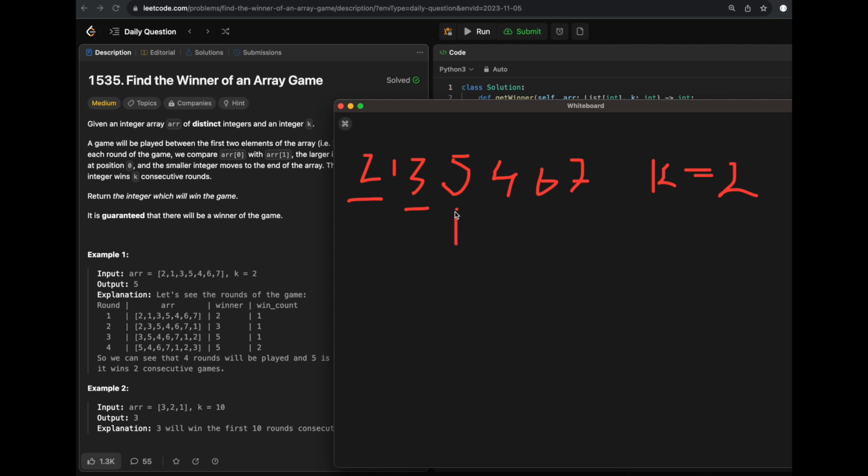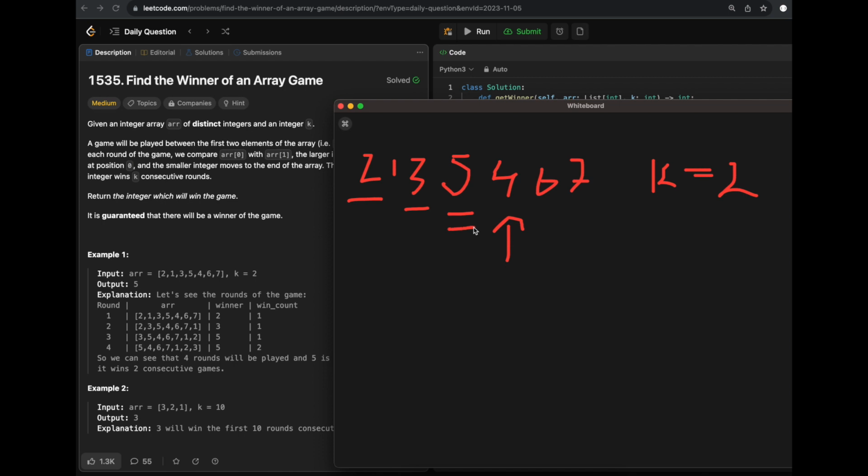And next we will check 5. 5 also wins, so we mark 5 as the winner and the count is 1, and so on. In the next comparison we compare 5 and 4, and in this case 5 is still the larger number, so we will increment the wins count.